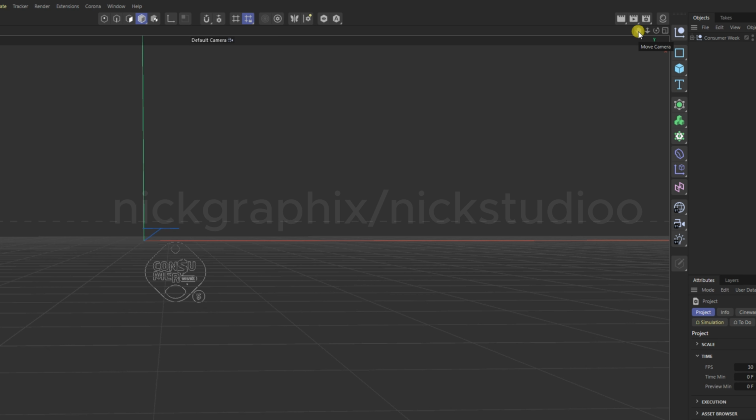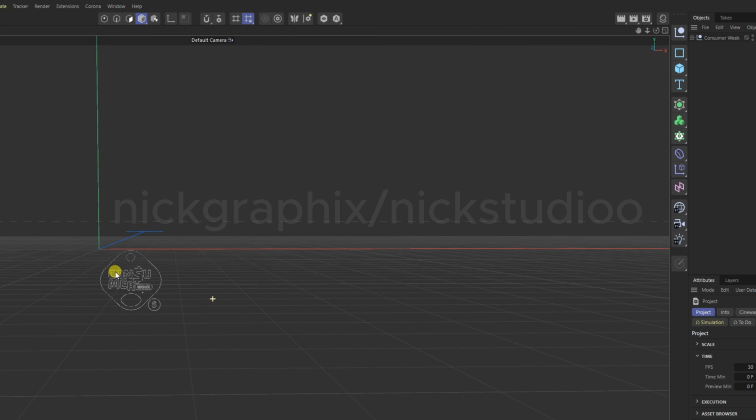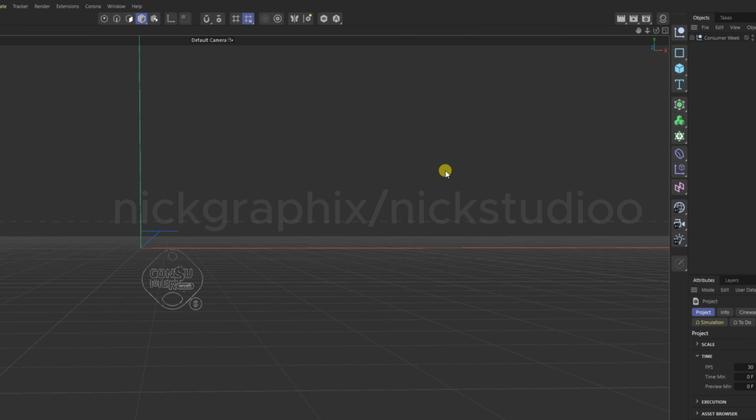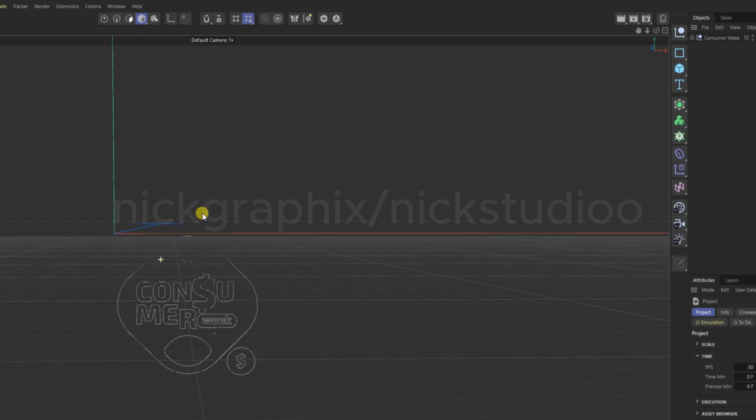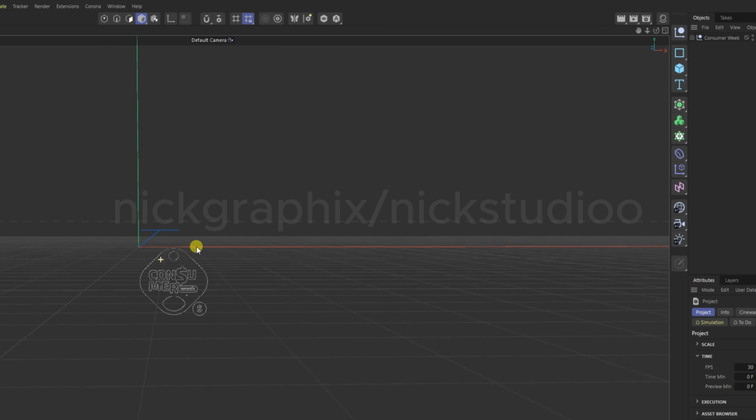The first one, that is the move. You can hold the number 1 on your keyboard, and then you can move around just like this. The second one, that is the scale. You can hold 2 on your keyboard to scale it in or out, like zooming in and out.